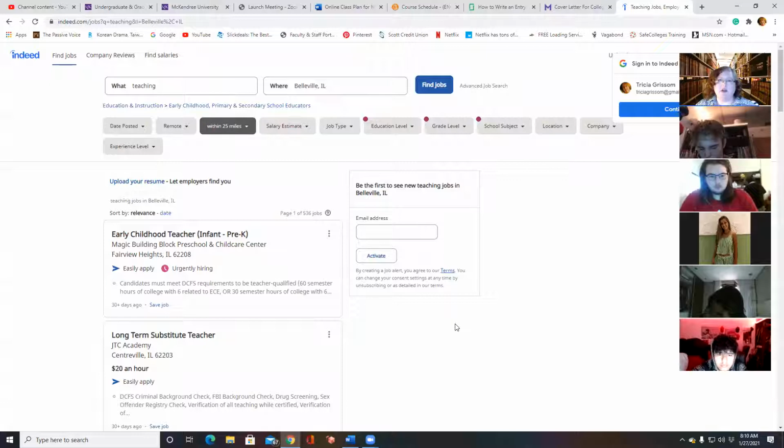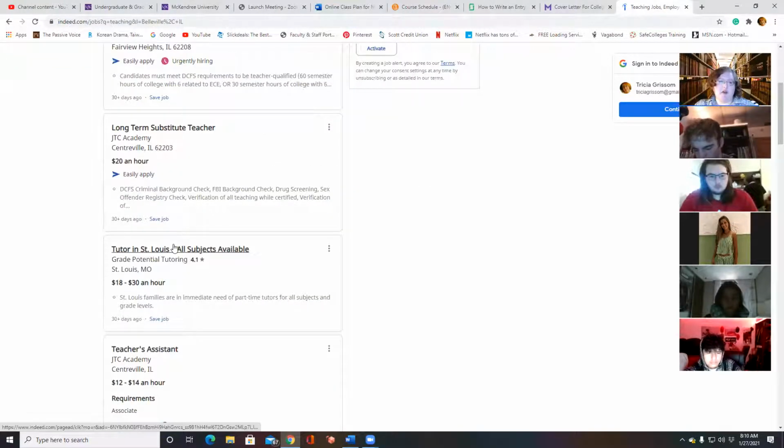and then do a little research on the company, because a lot of times the way to stand out, because they're getting hundreds of cover letters and resumes, right? How do you stand out from all of those? You show them that you maybe know something about your company. So if you're going to apply for a tutoring position and you look up their company and you can see, you know, I see you guys have been doing this for 10 years. It seems like you have a lot of good history.